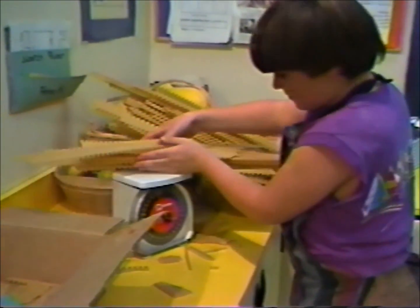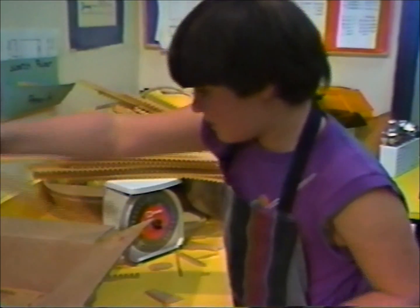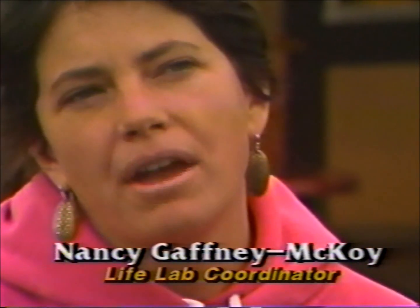Children who are often not as good academically have a real good opportunity in this program to excel, which helps their self-esteem. What I really like about the program, and I think what's really valuable to the children, is they find a real practical way to use their skills, whether they're the math skills and they're multiplying fractions in the kitchen, or their science skills, or even reading, all the things that come into play in these different programs. It's a real practical way of using it, and there's a purpose for it, and they see that. It's not just something out of a book. Now they're eating salad. I mean, we've got them eating salad because they grew the lettuce, and they like it.